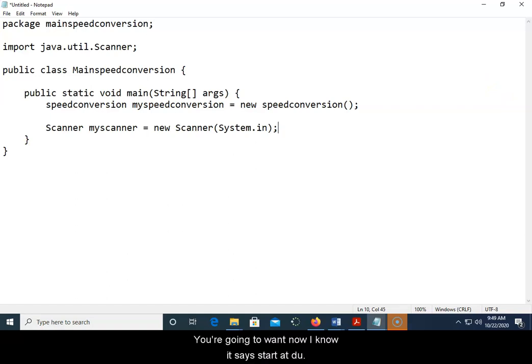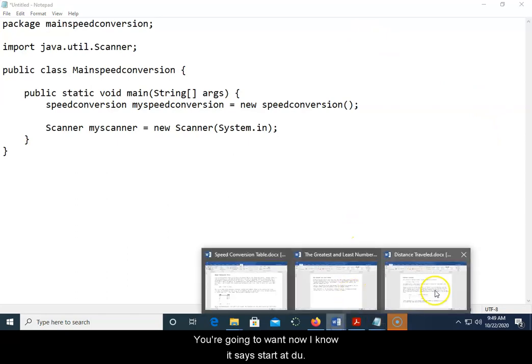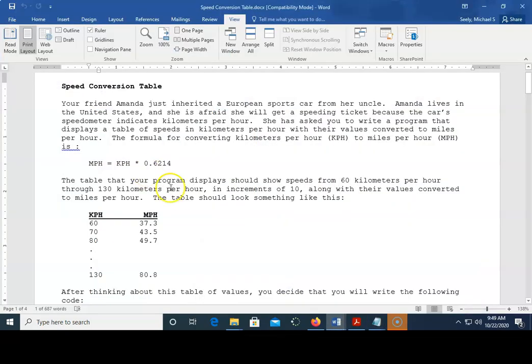Alright, so now I know it says do a table from 60 to 130, but that's kind of hard coding stuff, and I don't like doing that. I like it dynamic so that you guys can enter anything you want.